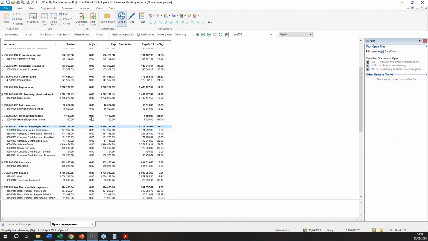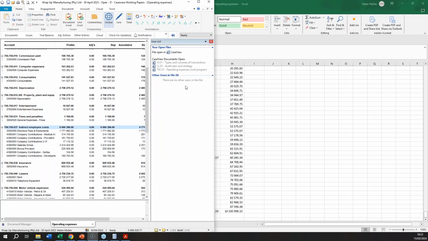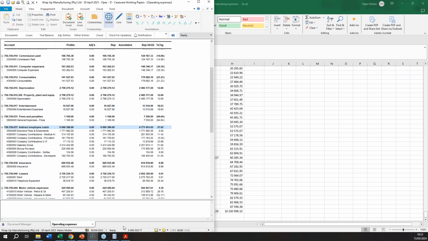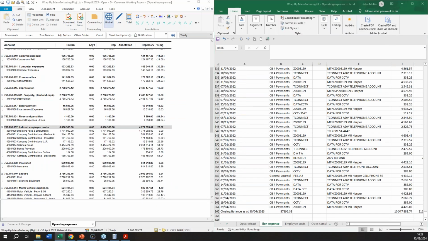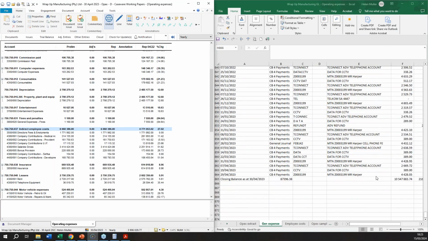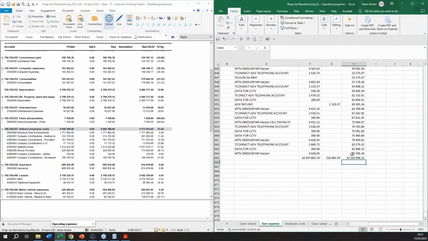Right. So this number is 6,060,386. What I'm going to do is the cute little trick that UNA taught me in session 1: Control, Windows key right and Windows key left, so we can have a view of both of those amounts. So that's 10,330,998. I'm going to add back my employee cost amount, the 6,060,386, and sum those two up, and not get to the same amount.